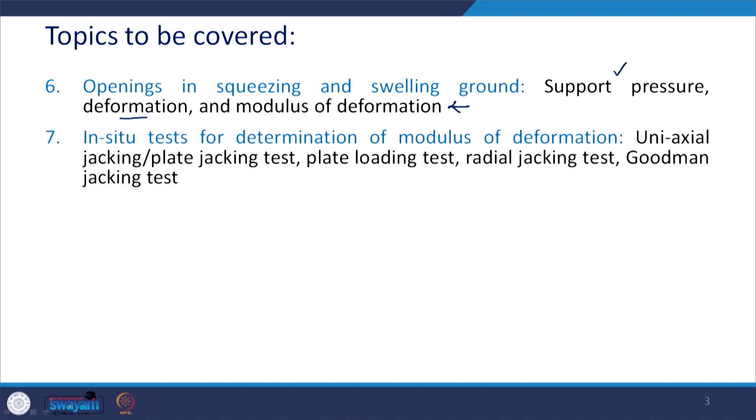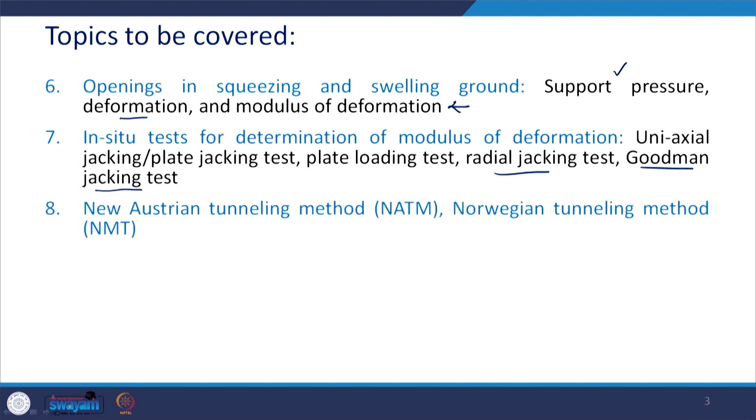This will be followed by various in situ tests which are conducted in the field for determination of modulus of deformation. These include uniaxial jacking or plate jacking tests, plate loading tests, radial jacking test and Goodman jacking tests. Then we will discuss the tunneling methods. Basically these are not methods but philosophies. So, we will take up these two methods, that is the New Austrian Tunneling Method and the Norwegian Tunneling Method, which we call in short NMT.